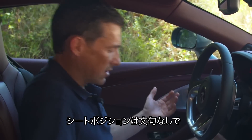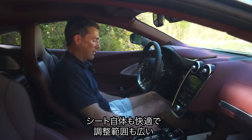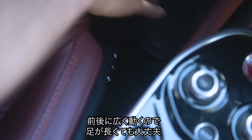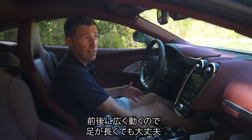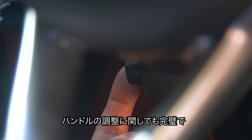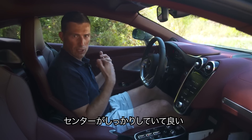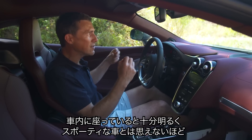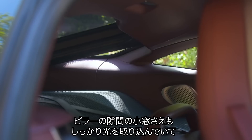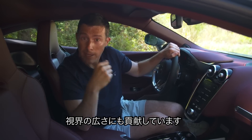The seating position is always lovely in McLarens and it's no different here — easy to get comfortable with plenty of seat adjustment, and you can push it a long way back so long-legged drivers will be fine. There's also a decent amount of headroom. The steering wheel adjusts and the driving position is really central and perfect. There's quite a lot of light inside too, with a large glass area for such a sporty car, and small light panels between the rear pillars improve visibility.